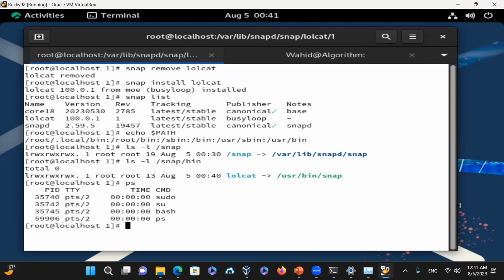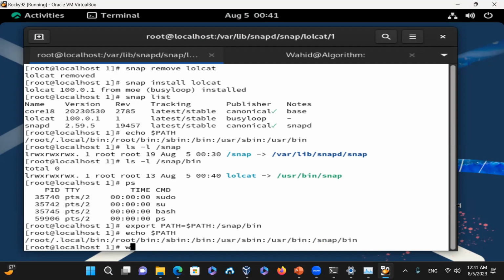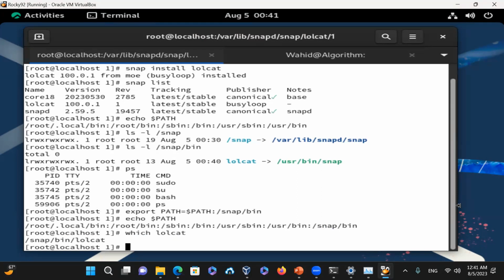Since I'm using bash, I'm going to say export PATH equals $PATH, and also append to the end of it the path to /snap/bin. Now echo $PATH, it has that. So if I say which laugh out loud cat, it is now finding it.